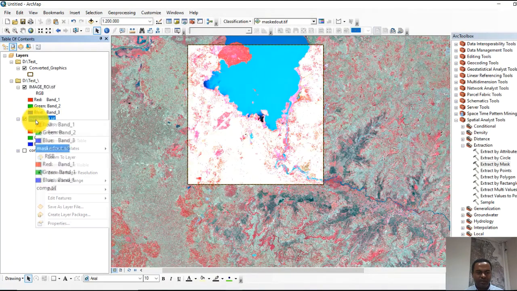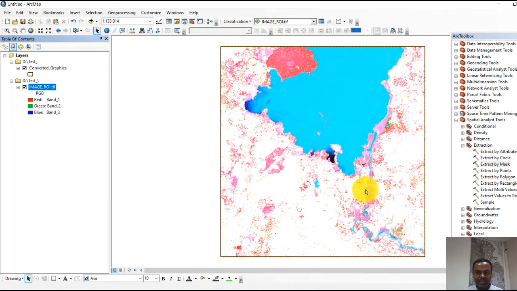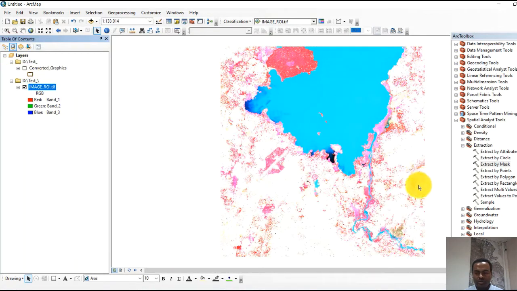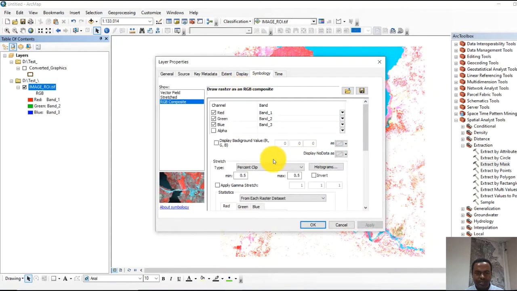Now I have the satellite image clipped by my study area, but as you can see, it looks very odd. So we need to correct this kind of visualization error by stretching your image. Go to property and stretch type, select standard deviation.